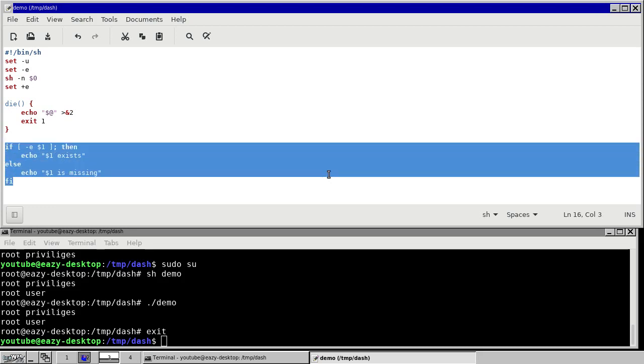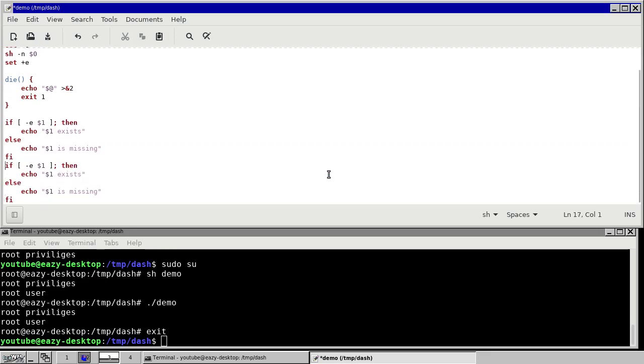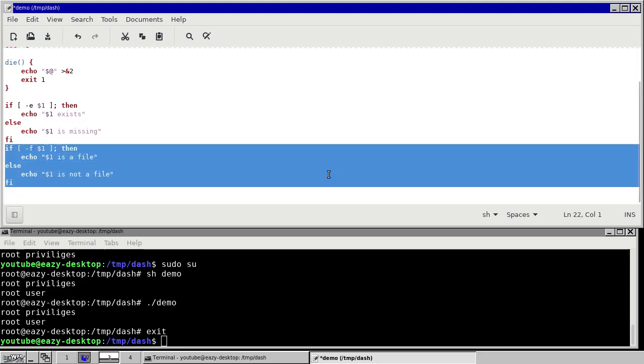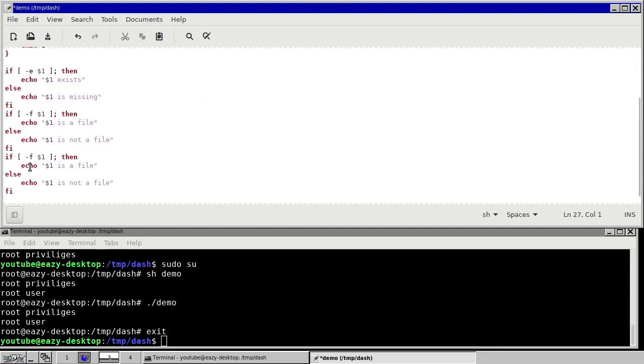And as the second test, I am going to see whether it's a file or not. And let's check whether it's a directory or not. So the flags chosen here are pretty easy to remember. Exists file, directory, EFD.